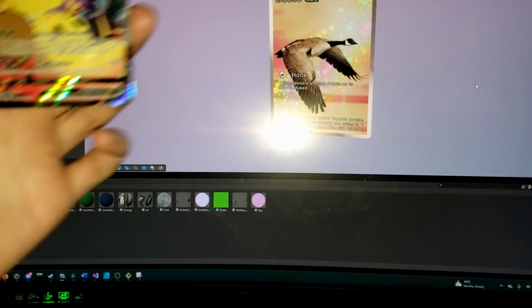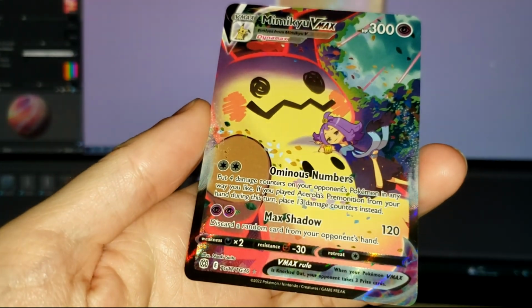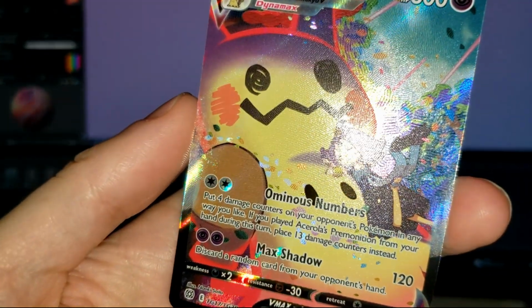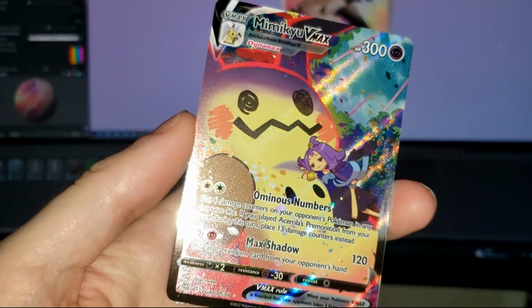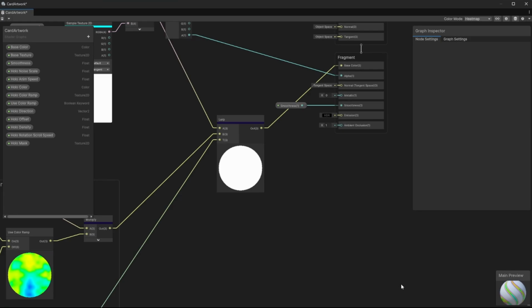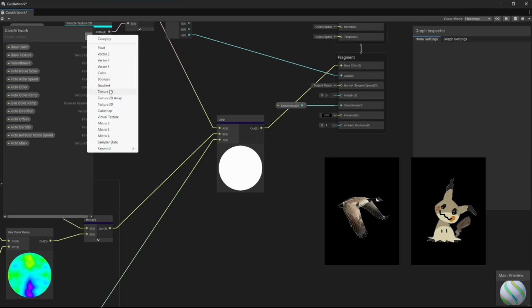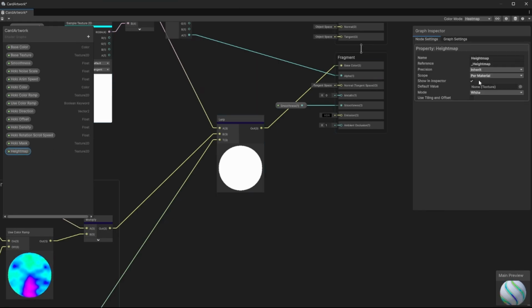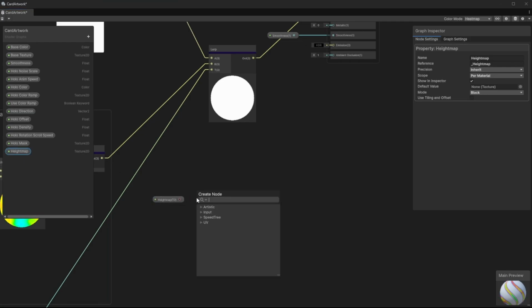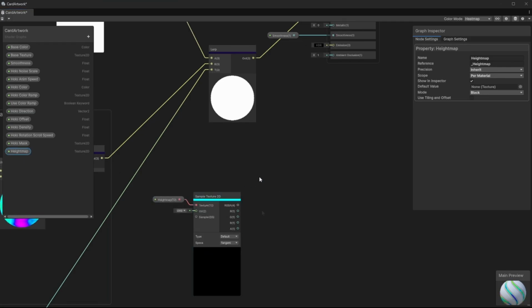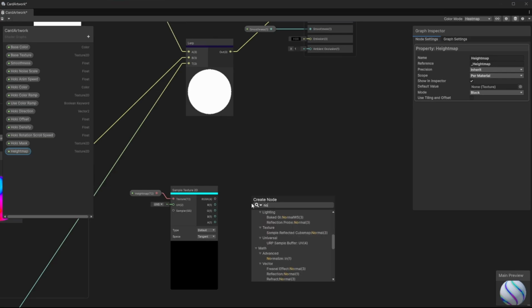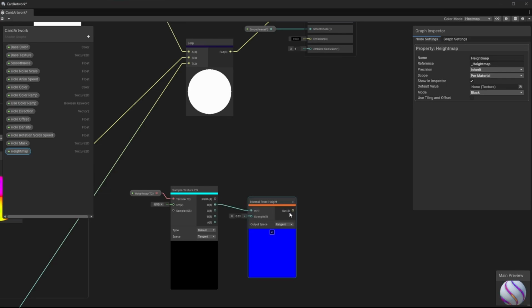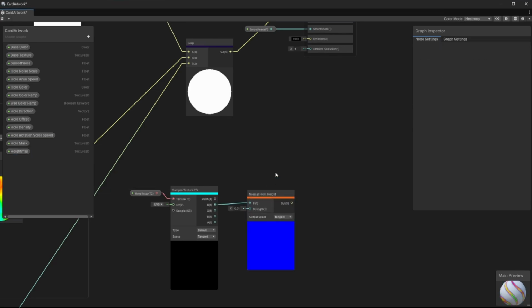Some special cards, such as special illustration rares and some promos, have these etched lines that give the surface real texture. I'm going to emulate this using a height map texture, which encodes raised parts of the image as white and lowered parts as black. By default, let's make this texture black. We can sample it on the graph and then use its red channel in a normal from height node, which does exactly that. It converts the raised and lowered values into a normal direction. Just make sure the node is in tangent space mode.